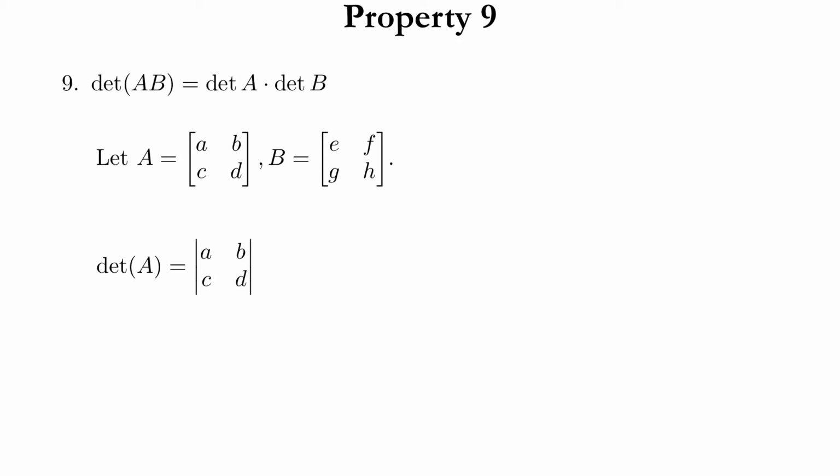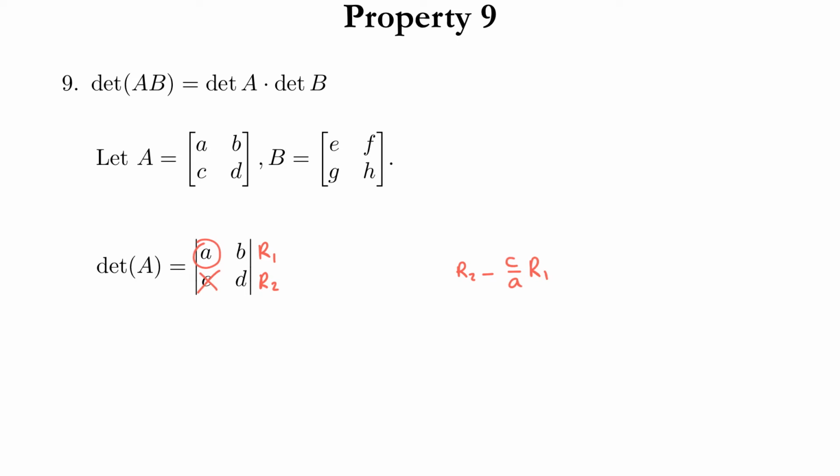The way we are going to find this number right here is by using the properties that we have already derived. The first thing that I'm going to remember is that there is a property which tells me that if I add a copy of some row to another row, the determinant remains unchanged. So here's what I'm going to do. Let's call the first row of this determinant R1 and the second row R2. Now I'm going to use the first row in order to get rid of this c right here. So I'm going to subtract c over a copies of the first row from the second row, or in other words, I'm going to consider R2 minus c over a copies of R1.